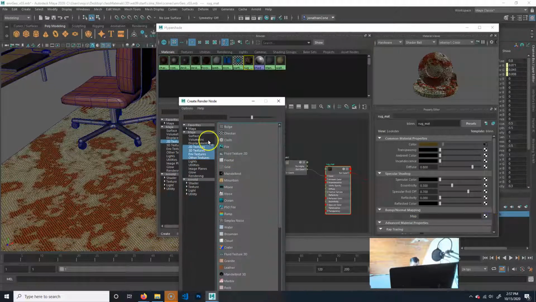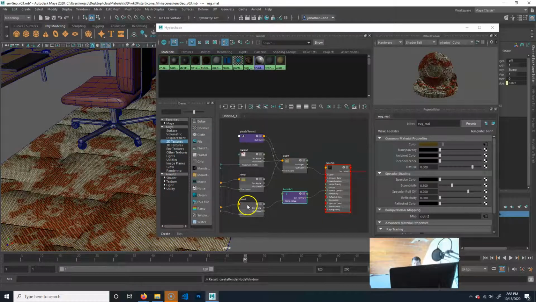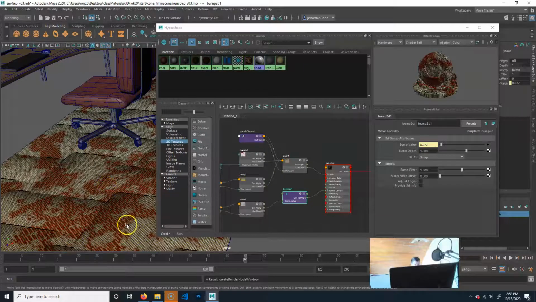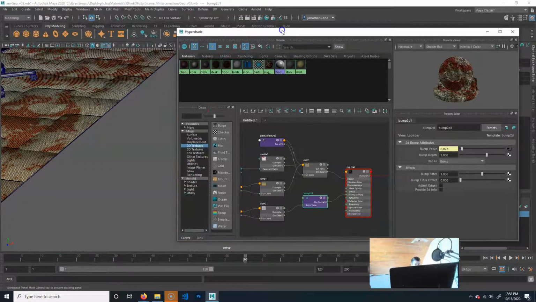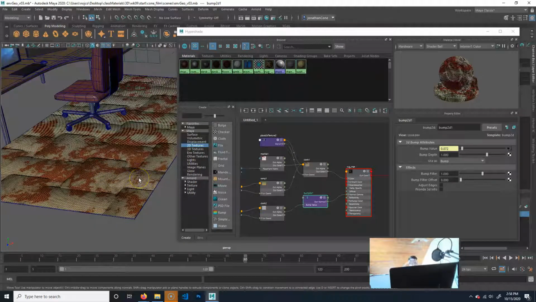So I'm going to hit on this. I'm going to choose the cloth again. And I'm just going to try and put in the same settings I had before, but I'm going to leave it black and white, okay? So if you look, you can see the bump map laying over top of it. It's that default. But see how it looks three-dimensional? It's adding that default kind of thing.